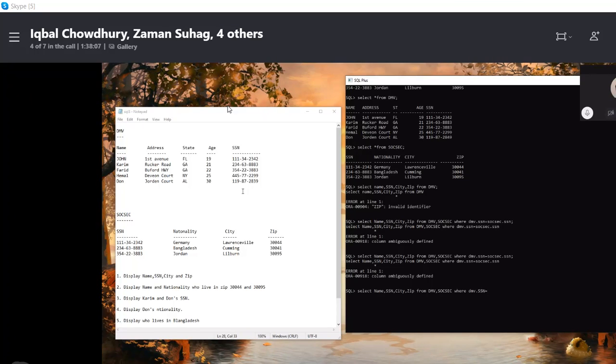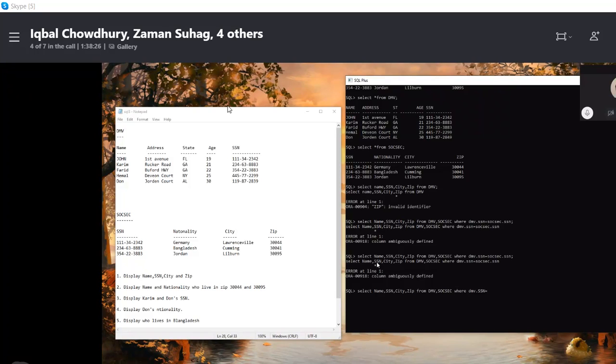It's pointing right here, SSN, right? But which SSN? You have written SSN in 3 places. Which SSN is it pointing to? The SSN from the first table.